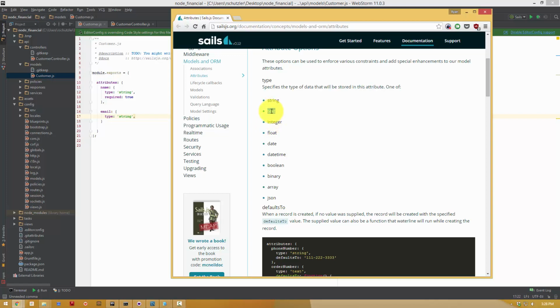Something like a blog post you'd want to store in a text rather than a string. You can also have integers, floats, dates, date time, Boolean, binary, array, and JSON. And Sails can store each of those types of objects and then interfaces with the database to create the appropriate table fields to store those.